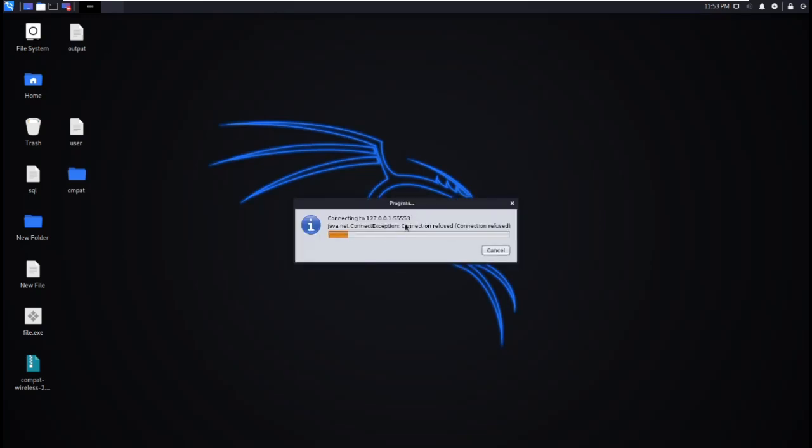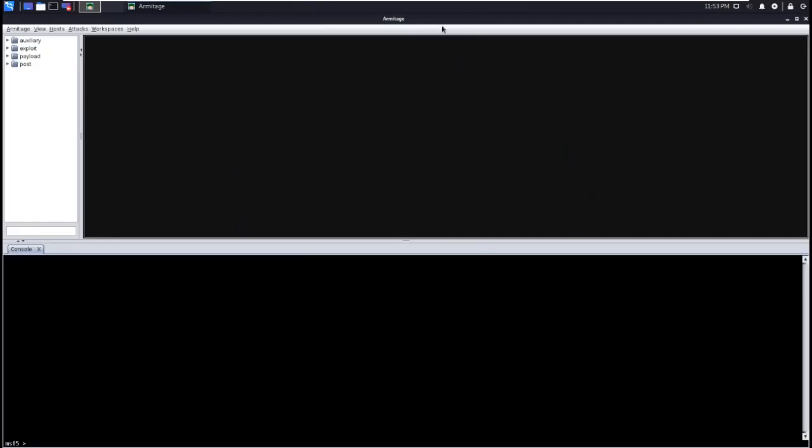You're going to see your progress. It does the progress and completes the installation and the configuration for the first time if you're using it. If not, you're going to go through this progress every time. So take your time. So Armitage is now up. It's going to take about 10 seconds to come up after the process. So as you can see here, on the left-hand side we have payloads, post, and exploits, and down here we have the command line.